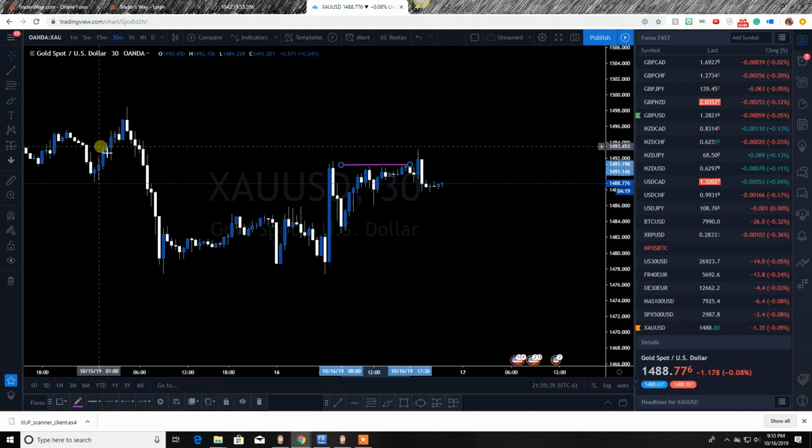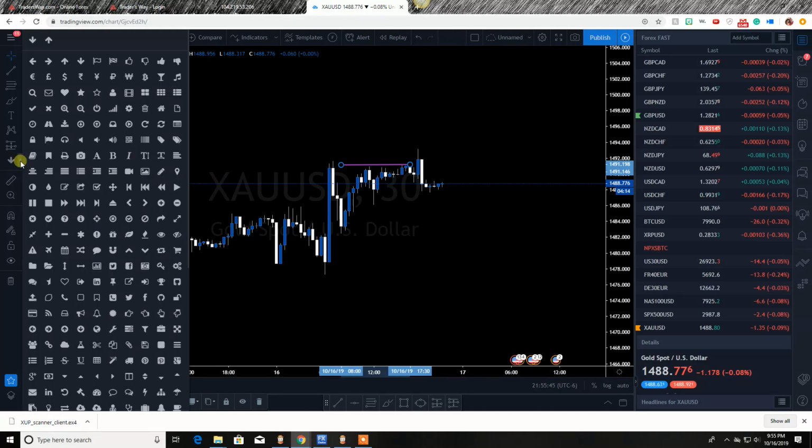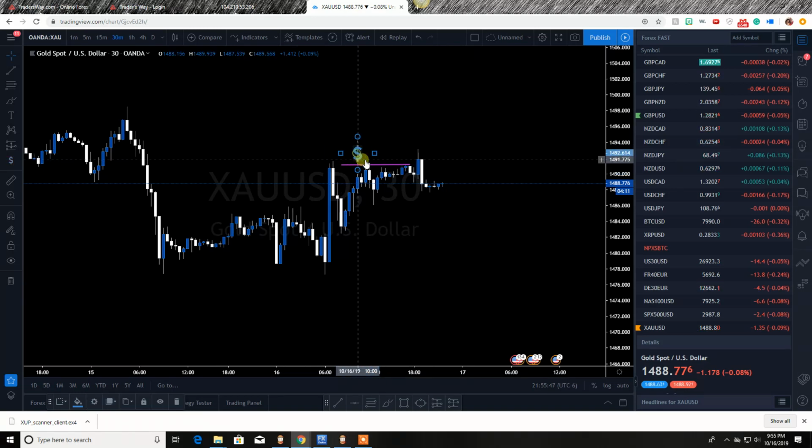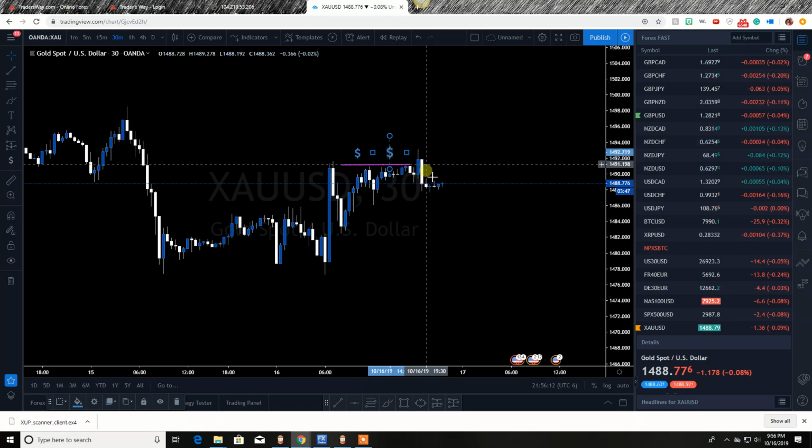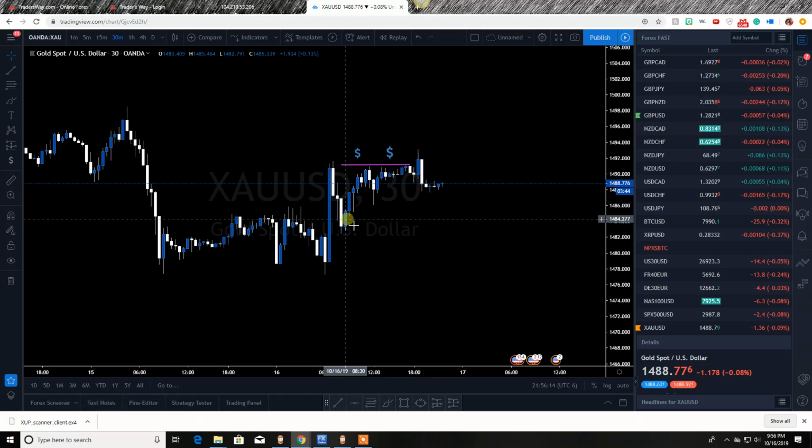And then you can come down here and do some symbols, like for instance, right in here, to denote that you have some money up here, where people have their stop losses and also their buy stops in this area. So this gives you, and a person looking at this chart, an idea of what you're thinking about and what you're looking at. You can put another dollar sign right here as well. So long story short, this is how you start the markup of your chart on TradingView.